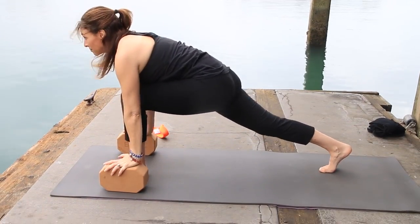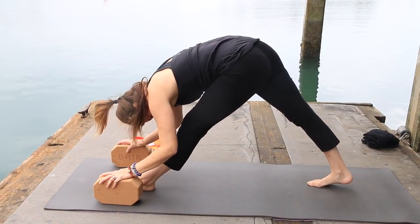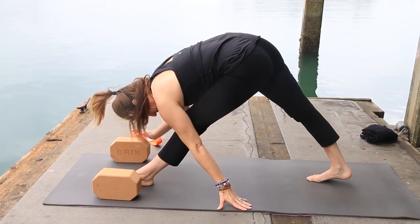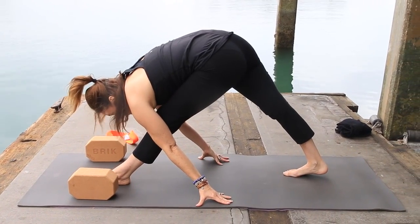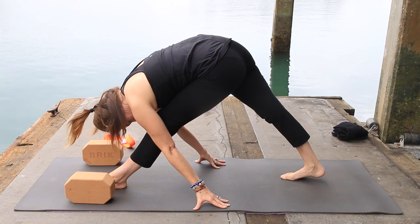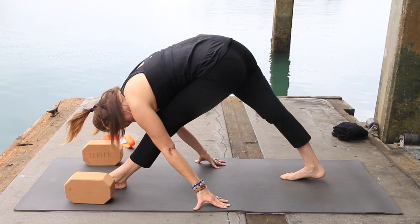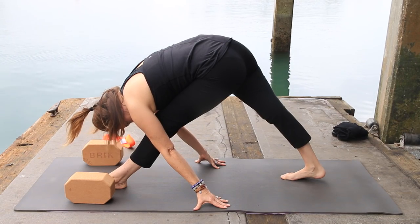Release, come back to center, straighten the front leg, and then fold over your straight front leg. Try and keep your spine really long instead of rounding the back. See if you can keep length. And you can bend that front knee a little as needed. It's a variation of pyramid pose, Parsvottanasana, but the back heel is off the floor in this variation. But if you're better with it on the floor, that's okay too.